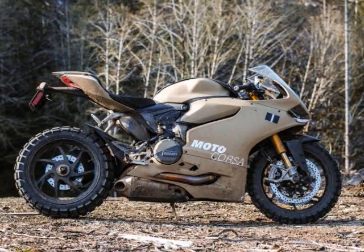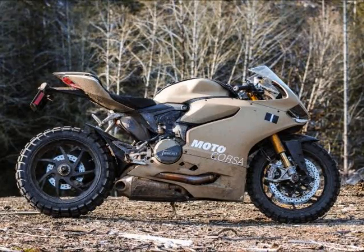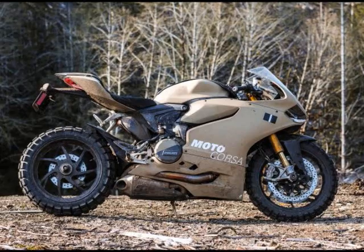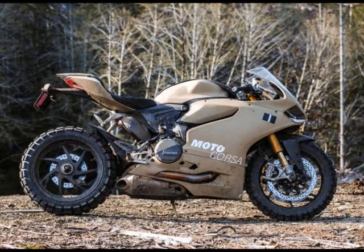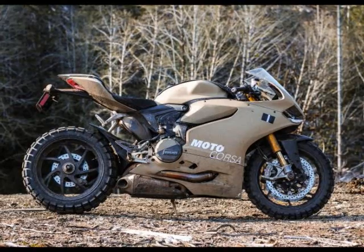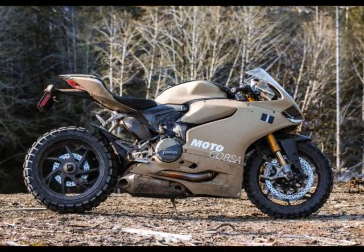With rare occasion though, I have been able to see trouble coming ahead of time, and have either had the prudence to step out of its way, or the foolishness to forge ahead with a "what could go wrong" attitude. I would add MotoCorsa's TerraCorsa project to that latter category.